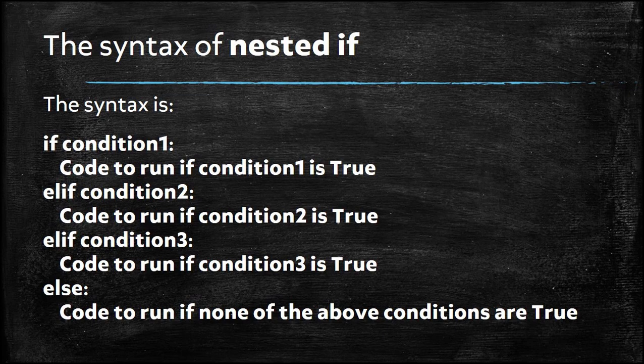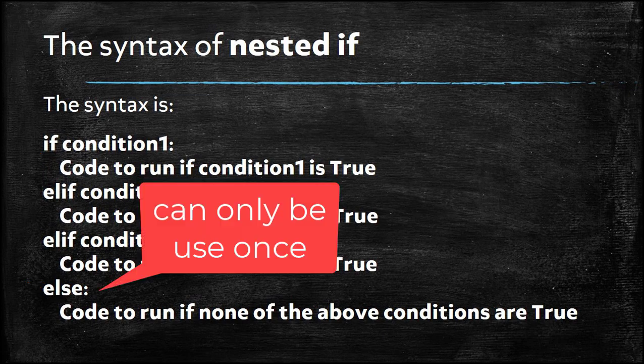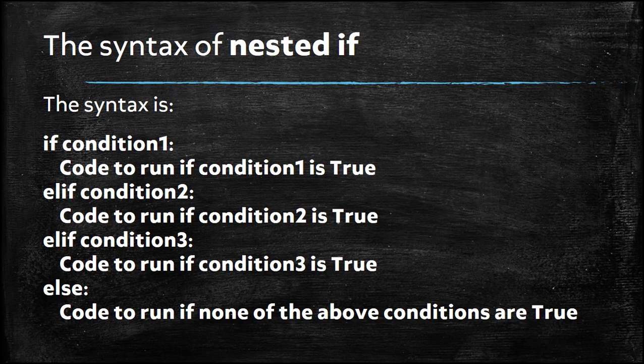What it does, the conditions are checked in order from top to bottom. As soon as one condition is true, the corresponding block executes, and the rest are skipped. The elif can only be used after the if, but we can use more than one, and it must be between if and else. The else can only be used once, and when it is used, it must be at the end. Else is optional.